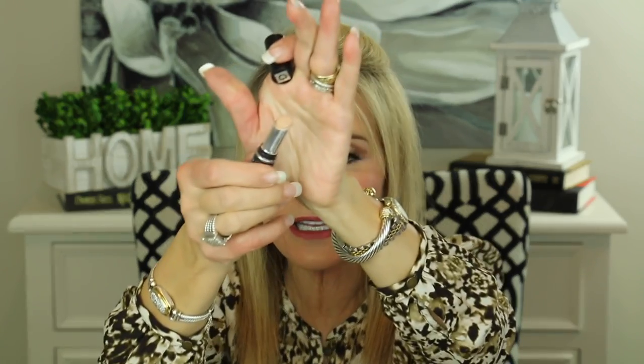If you have something on your face you'd like to cover that even the Tarte Shape Tape doesn't quite handle, I can't recommend the Dermablend Quick Fix Concealer highly enough. It's an absolutely wonderful full coverage product. I use it under my eye because I'm still dealing with my Mohs incision — it makes it look nearly invisible. All of us from time to time have brown spots, red veins, or other things we'd like to cover. If you want to null it out to where it's invisible, get this Dermablend concealer.